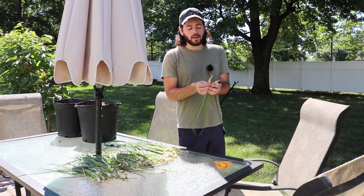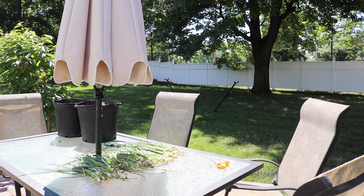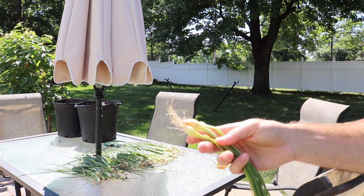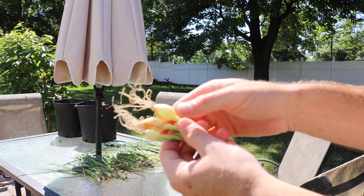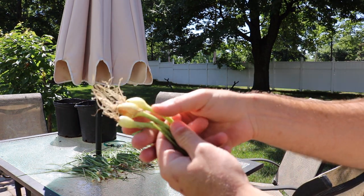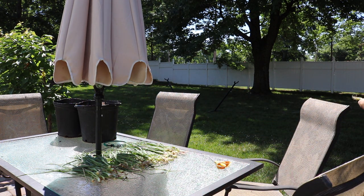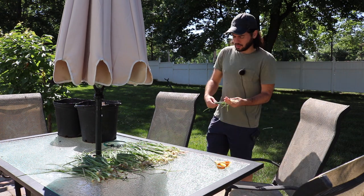If you think about them right now, at the smaller size that they are, they're kind of like a pearl onion, at least at this point. They've bulbed up just a little bit. They're quite small. I imagine they're very tasty, very sweet at this point. And these could potentially be an onion set, right?